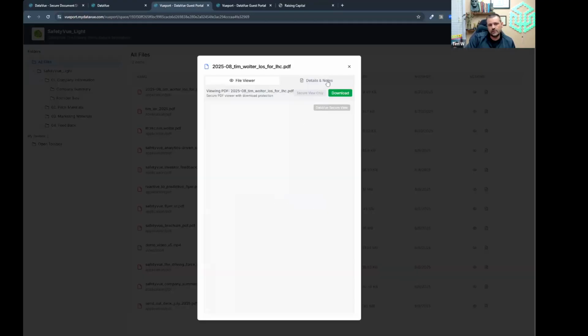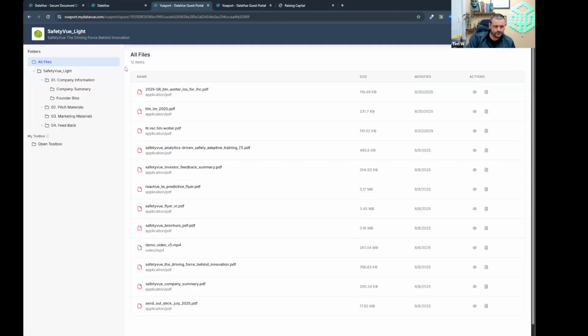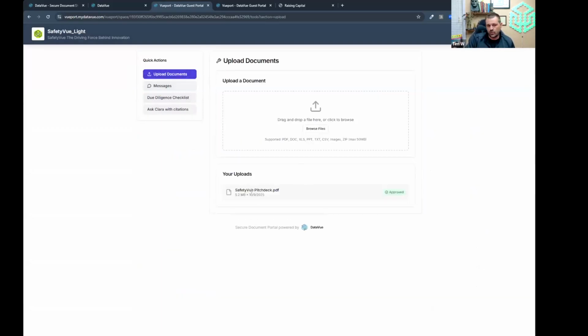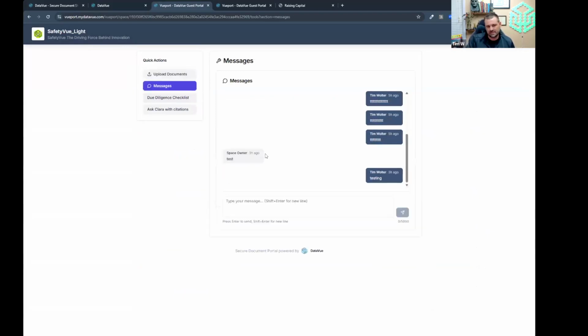And then they can come through, look at it, and download the files. One feature we just added, because we had a lot of feedback from VCs as well as people like Frost Brown, Zach, was a way to upload files back to the founder in a secure way. So an investor, legal, whomever can drop a file in here, and it's only shared between you and them. It isn't sent out to everybody in your data room. It is to that individual, as well as messages.